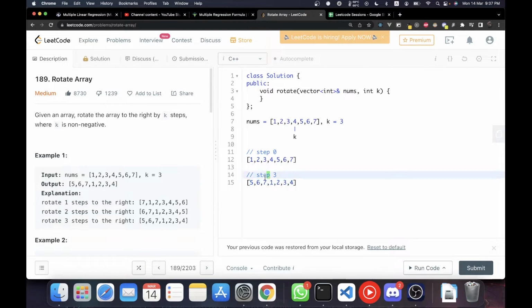So what we can see here is that if we take k and treat it as a pivot, you can see that the pivot is at k, and you'll notice that everything before the pivot is changed. Everything before the pivot, let's say this 1, 2, 3, will be changed to the last three elements. So let's say my pivot is a 4. Before k, there are three elements. Then these three elements will become the last three elements of the array. So this is the first thing that we know. So let's just write this down.